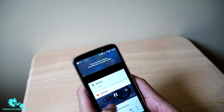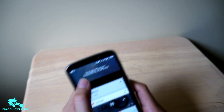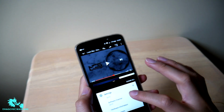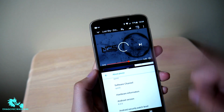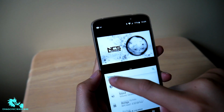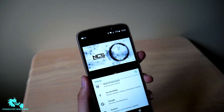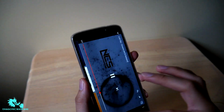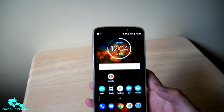Now, of course, it says touch and hold a window, then drag. Oh, so here we go. You do have the multi windows on there. That's one thing I want to show you guys, so I can be listening to music and still be looking at my about phone and all that stuff. So it's pretty cool, guys. So yes, it's big screen. Why not use it? It does have that feature. Some people are like, oh my god, does it have that feature? Yes, it does, guys. Pretty cool. So yes, you can do that multi-screen thing on there.